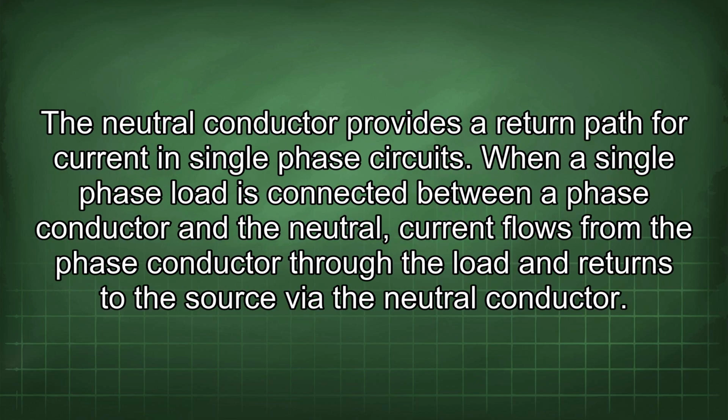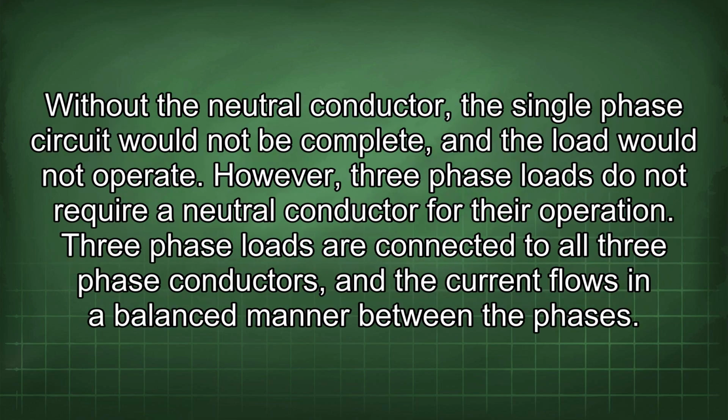The neutral conductor provides a return path for current in single-phase circuits. When a single-phase load is connected between a phase conductor and the neutral, current flows from the phase conductor to the load and returns to the source via the neutral conductor. Without the neutral conductor, the single-phase circuit would not be complete, and the load would not operate.